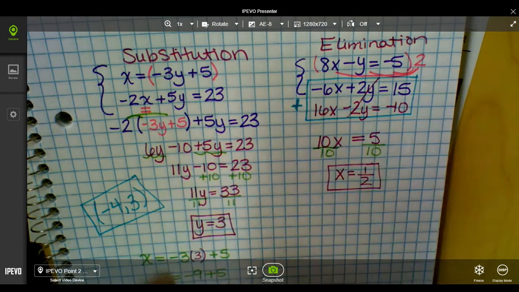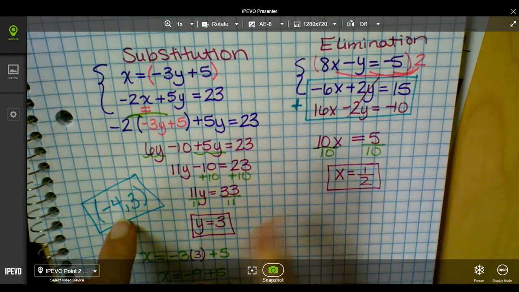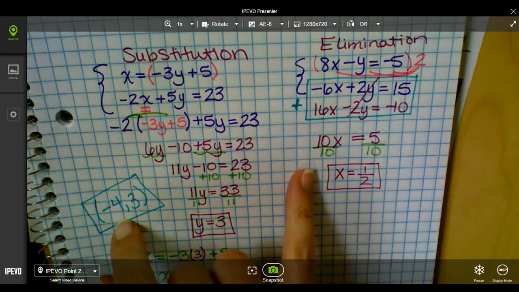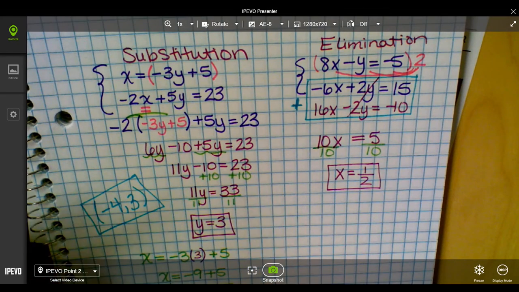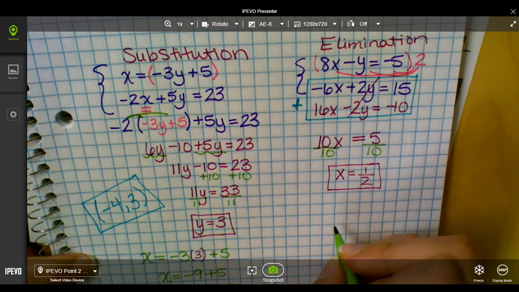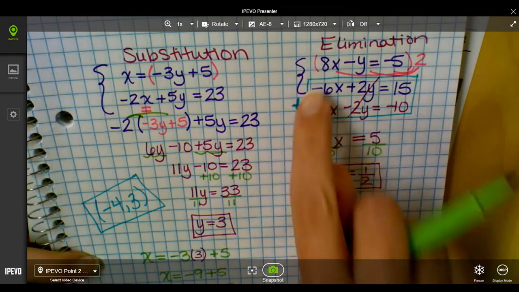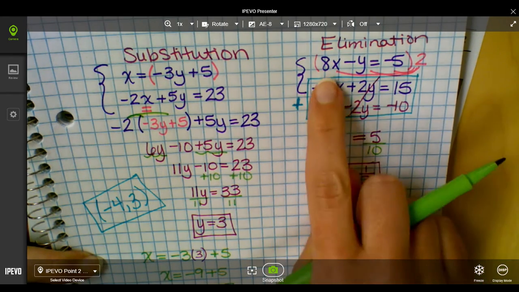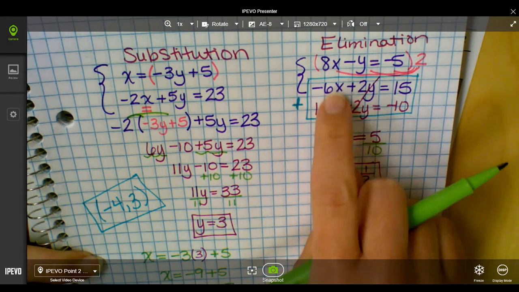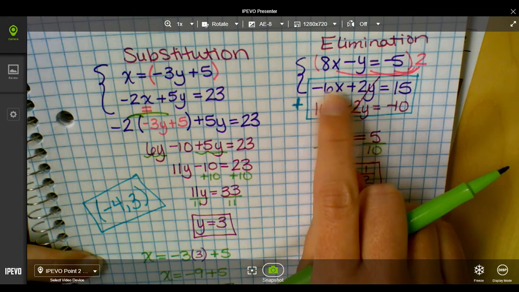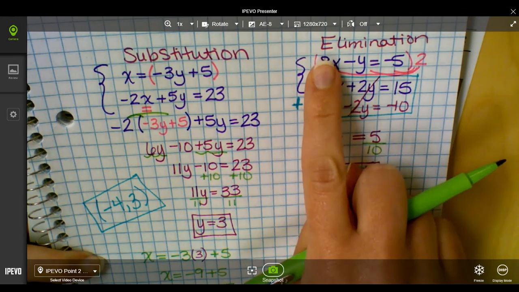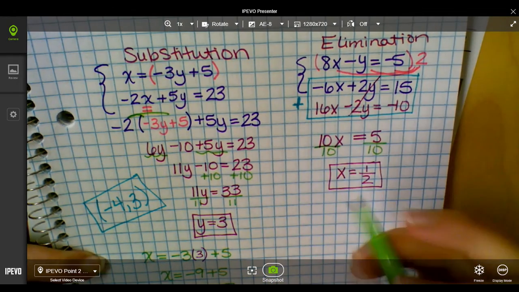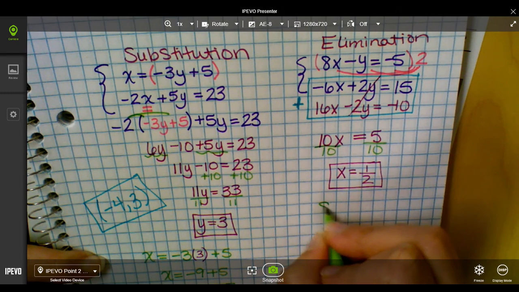So again, I'm not done with this problem until I get an ordered pair. So I solved for my x. I still need my y. So I'm just going to plug this back into one of the equations up in the top. I'm plugging it in for x. I usually check, if I'm going to plug a 1/2 in for x, I want to plug it into a number that's even, so I can just cut it in half. Both of these are even, so it doesn't really matter which one I plug it into. So I'll just plug it into the top one.